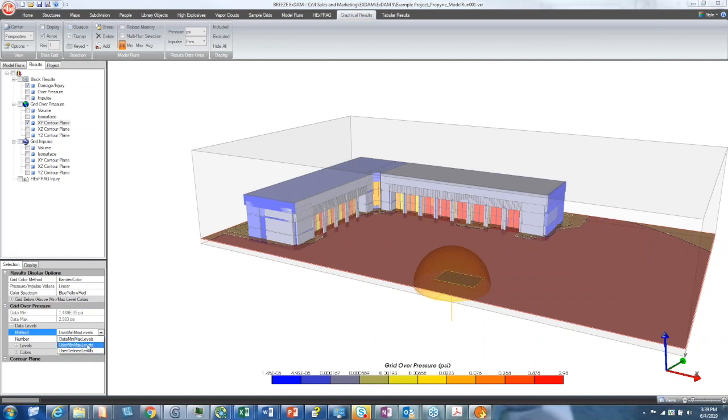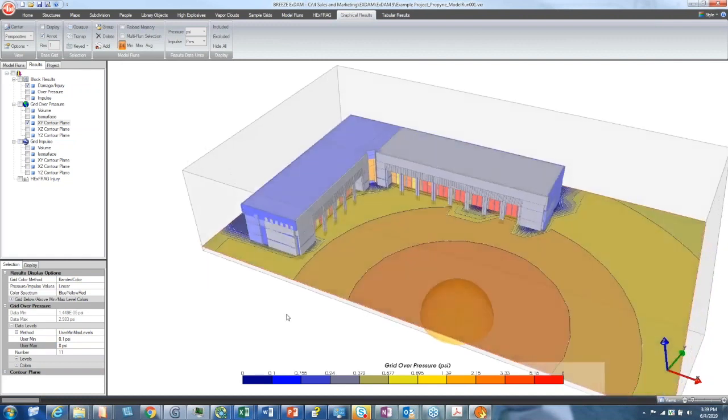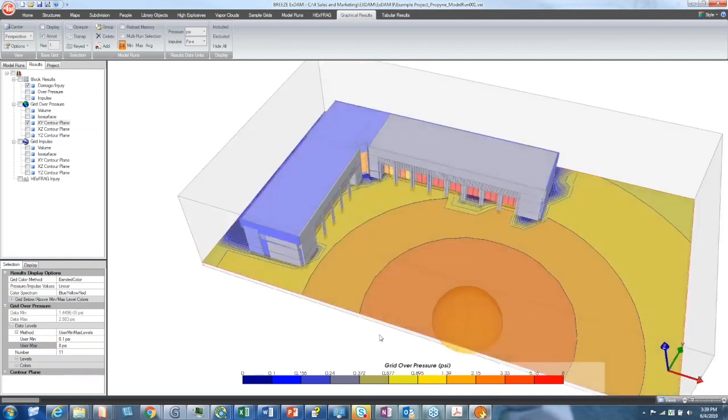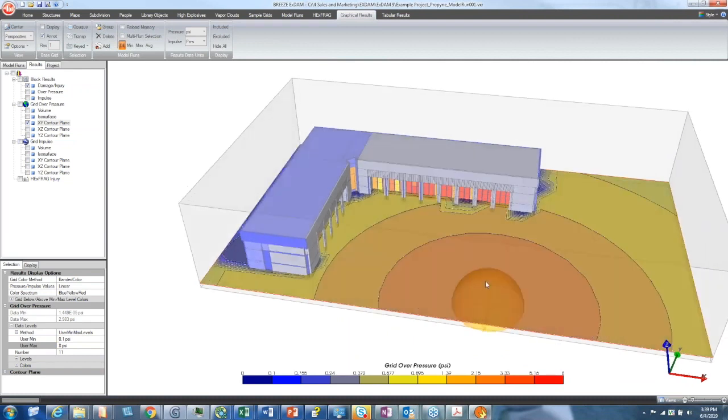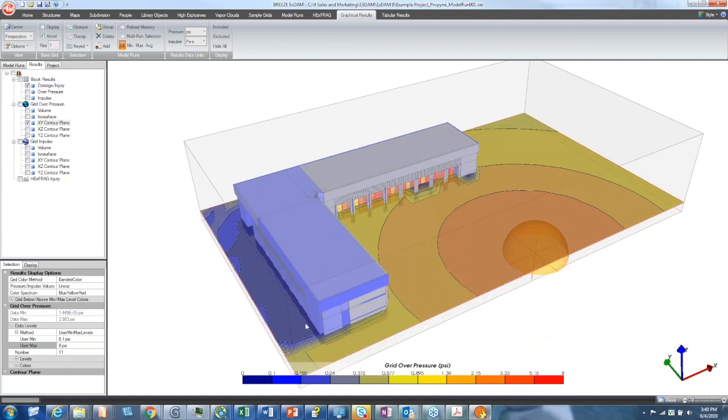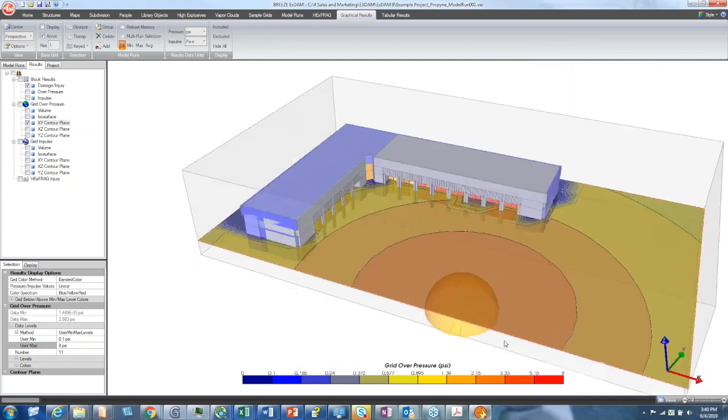Let's say I want the maximum overpressure on the scale to be 8 psi, which would cause some real structure damage. I want that to show up as red, and then maybe 0.1 psi, which is the value at which we start to break glass, is the lowest level that I'm concerned with. I can set that for the minimum. So now these colors are a lot more meaningful. Orange is somewhat bad, red would be extreme, very bad, blue is not bad. So we've got a much more meaningful color scale there.